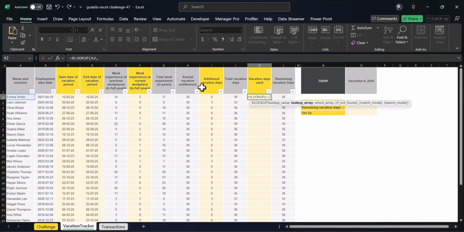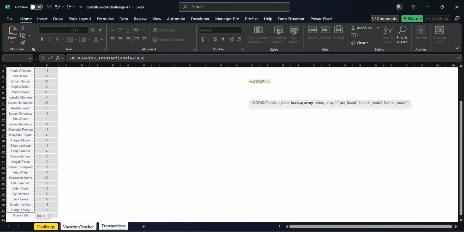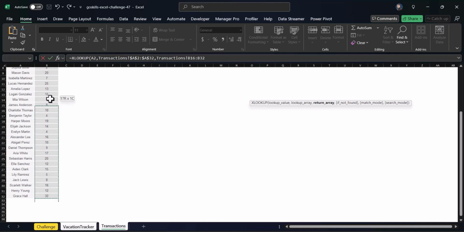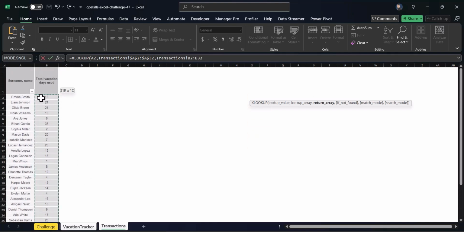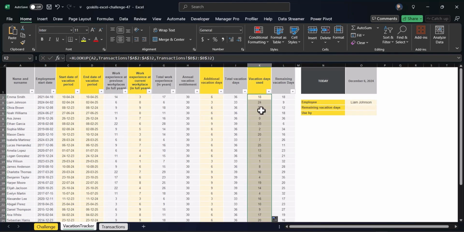We'll click on the employee's name, add a comma, then go to the transactions worksheet, select the employee names, lock that reference. That's our lookup, comma. Then we select the vacation days used, lock that reference. That's what we want to return. Close that, hit enter, and we get the vacation days used for each employee.